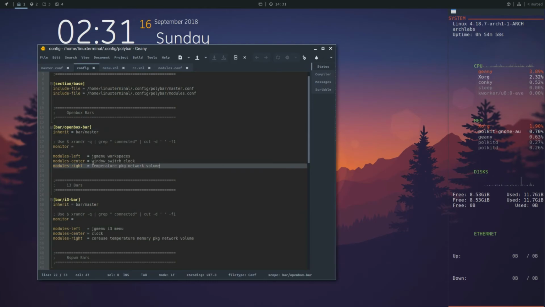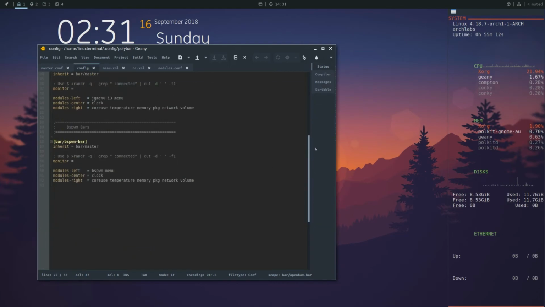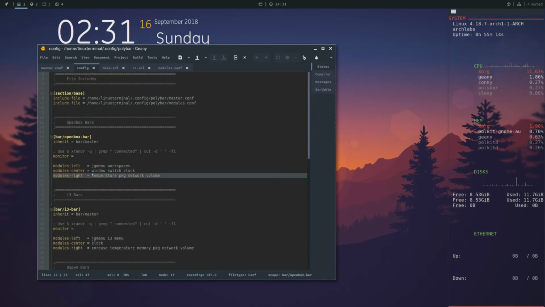So this deals with the icons here, and as you saw in the middle config, you can take a look at the icons and edit them yourself. But I don't know all the syntax here. I'm not sure if it gives you all the syntax, but essentially this right here has to do with the system tray. At the center is the clock, and then here you have the menu and the workspaces.